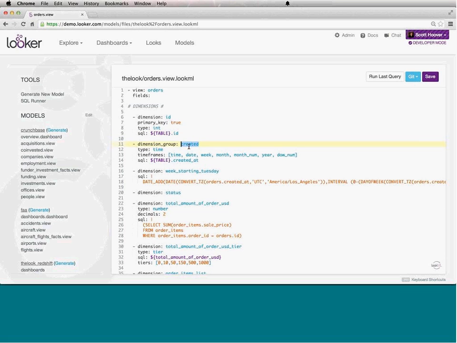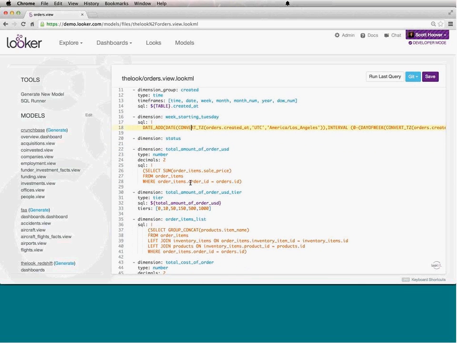Take this created time attribute. In this case, we're looking to the orders table and the created at date time field. It's actually interesting: we're creating a number of dimensions in a bulk process. We're extracting various time attributes from a single timestamp. So we're looking at the created time, the created date, the created week, the month number, year, and the day of week number, all from this single time attribute. We can parse out these other attributes of time and slice and dice the data by them. So we're going to see the number of orders at the week or month level or by day of week. We can do that with this single field.